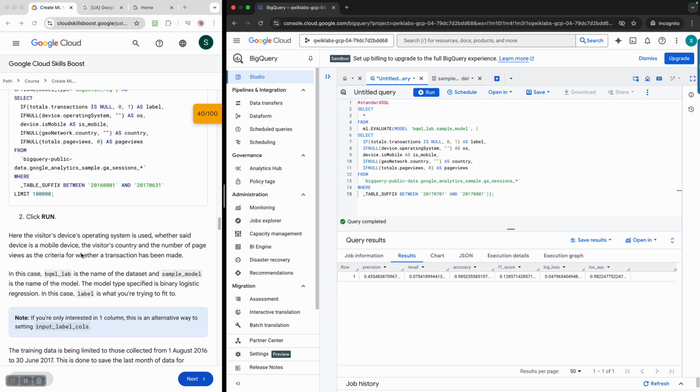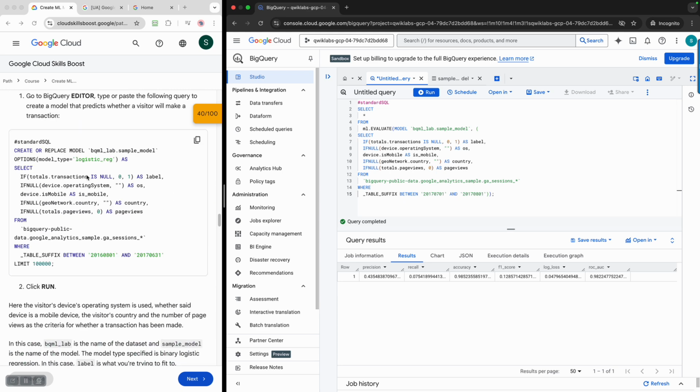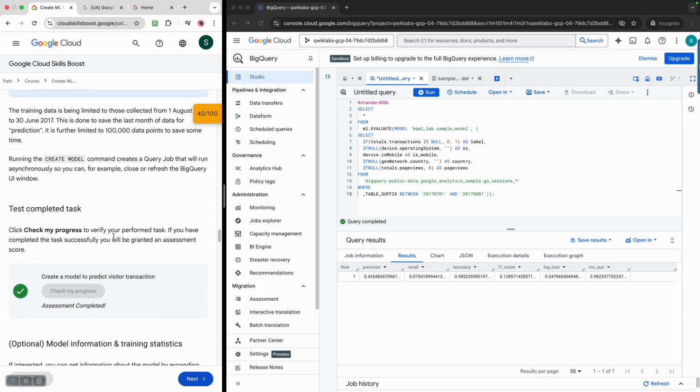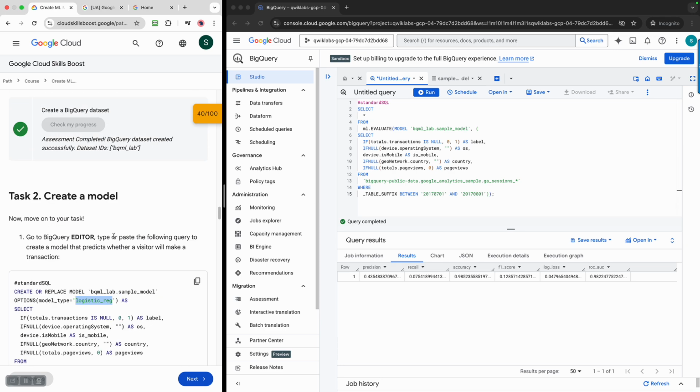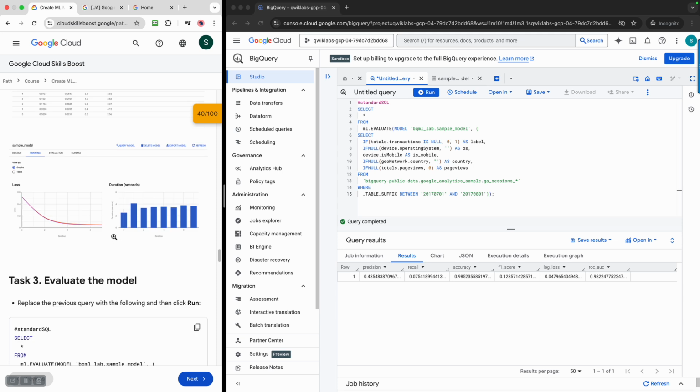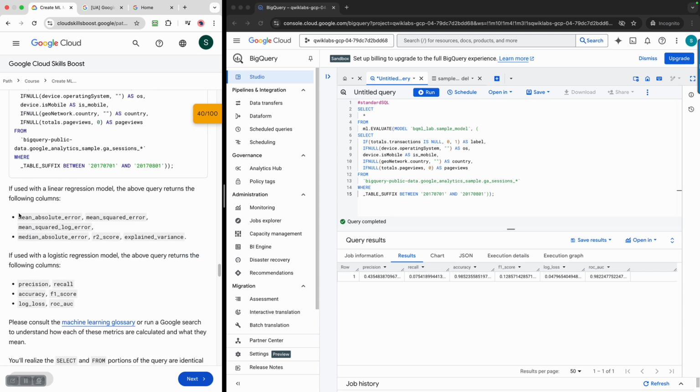Let me show you that query as well. Where is it? Here you see we have used the model as logistic regression. So for the same query, we can use the linear regression and our metrics will change to mean absolute error, MSE, MAE, MSLE, R2 score, and explained variance.